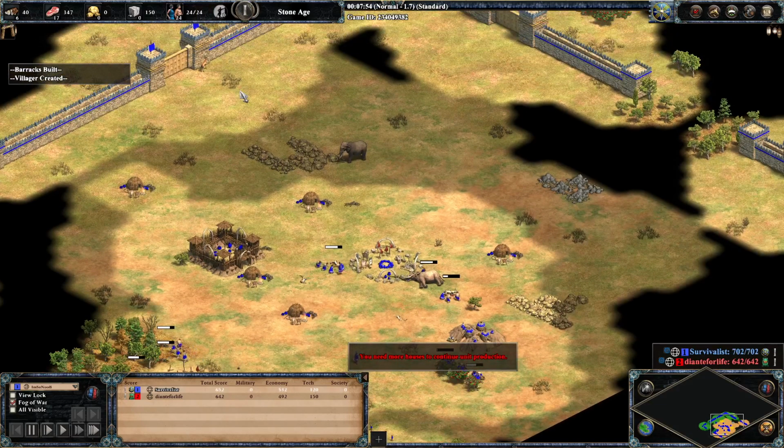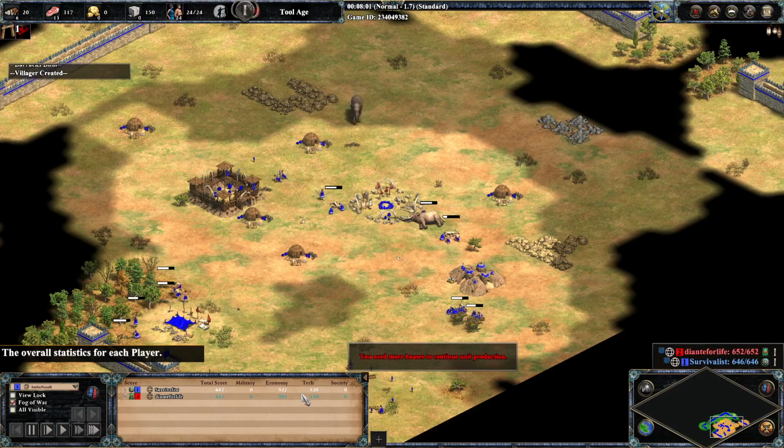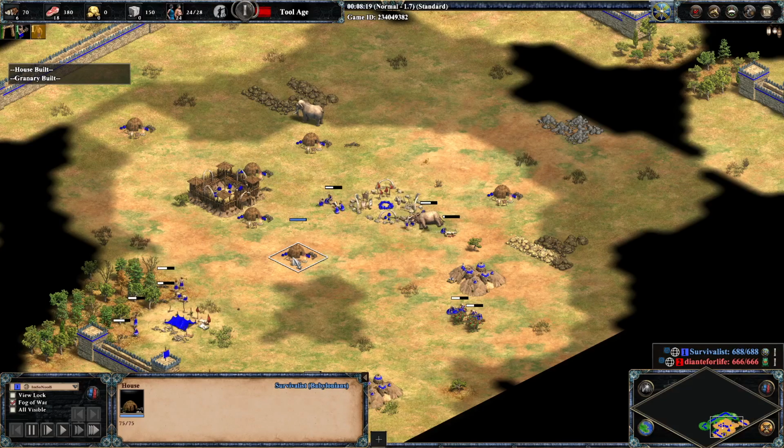Survivalist getting housed, which I think is very easy for an Age of Empires 2 player to do, even one as good as Survivalist, because in Age of Empires 1, in the Return of Rome mode, houses only provide 4 population space, not 5. And so it's very easy for those houses to kind of throw off your timings, you know, what you're used to.